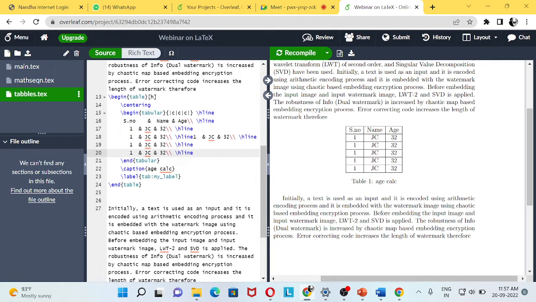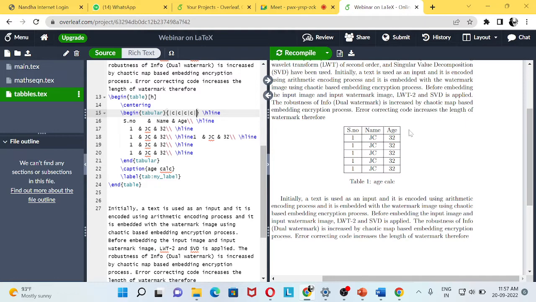Like that, you can extend the row as well as column. If you give one more c and straight line, c is centering, not a column. You'll get some kind of awkward result because no fourth column appeared. So you need to give it like this. So like this, one can extend any kind of table.